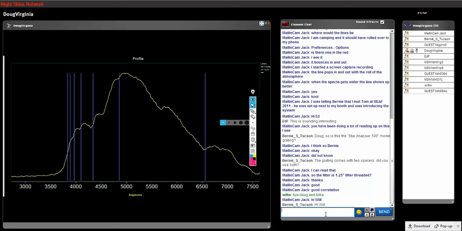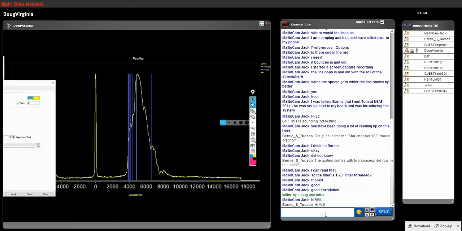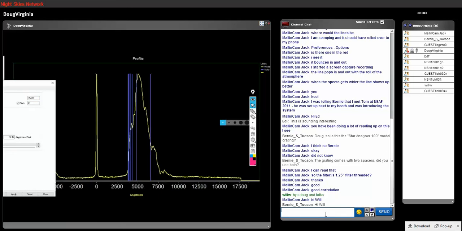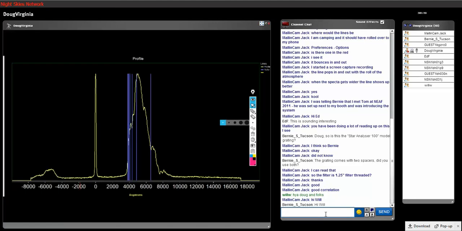Let me go back and calibrate and tweak that one more time. That's looking pretty good. Maybe I'll put down about 13 and just leave it at that. Okay. Anyway, you got the idea. That's called the calibration of your spectrum.